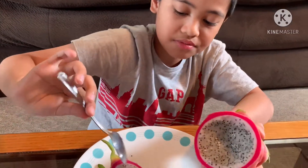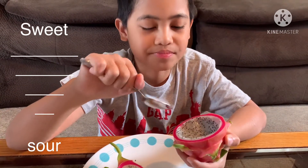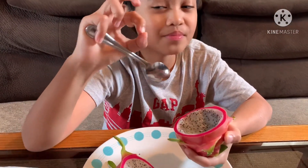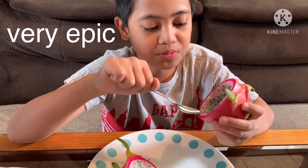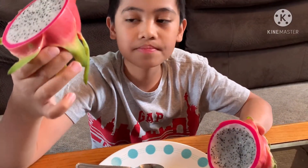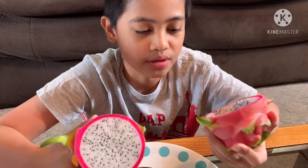When you eat from the top down to the bottom, it gets kind of more sour as you go down. At the top it's sweet and sour but not too much of either — just the right amount. You guys have got to try this, it's very tasty. It looks exotic but it's not — you can easily find it.